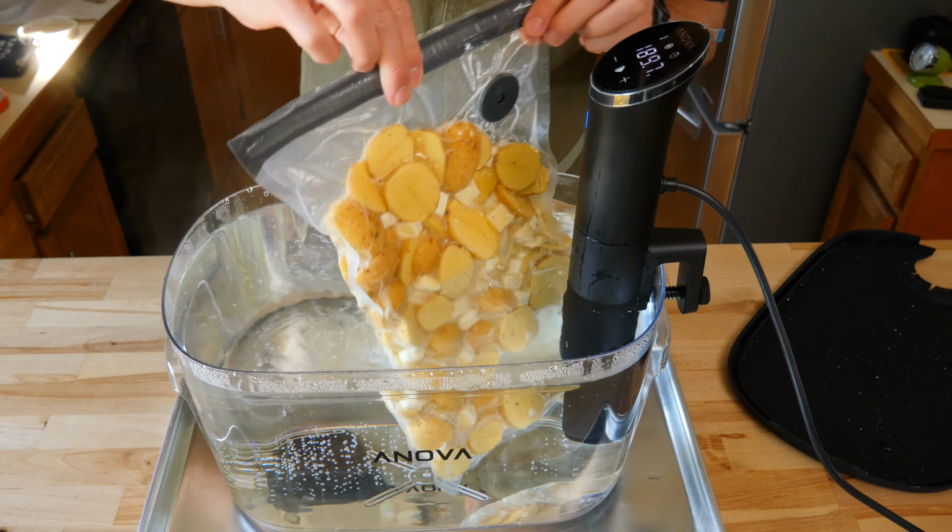To help transfer the food from one holding device to another, fully open your bag up and do your best to make it sit flat on your work surface.